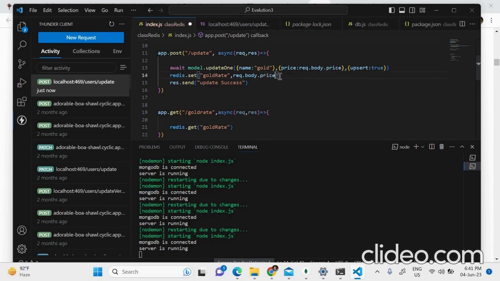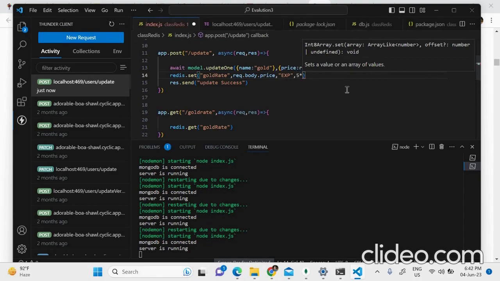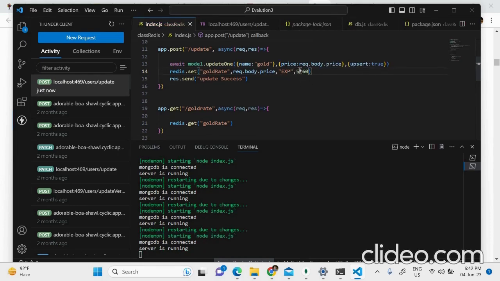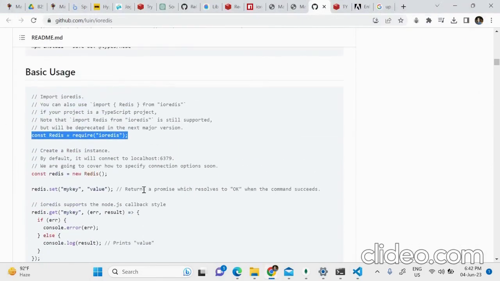If you also want to write an expiry, you have to write expire. I want to expire this in 5 minutes. 1 minute is 60 seconds, so 5 into 60. Just write the expire time in seconds.